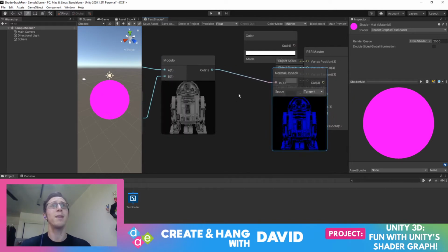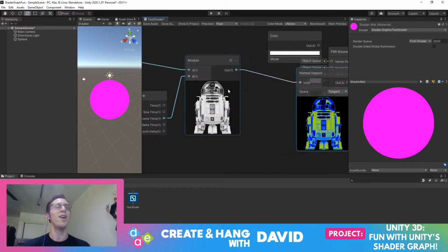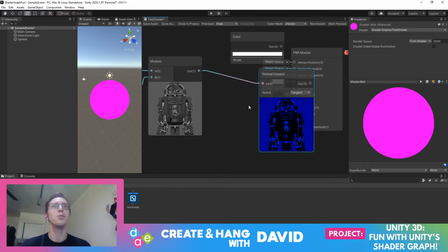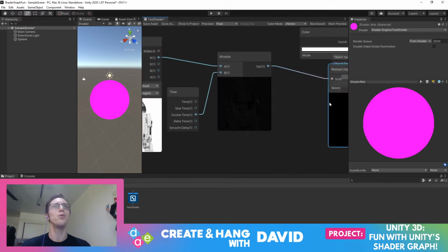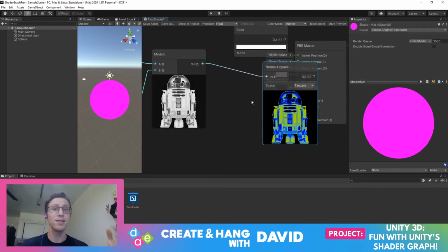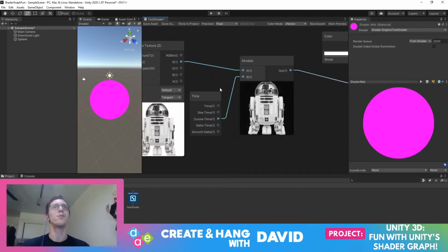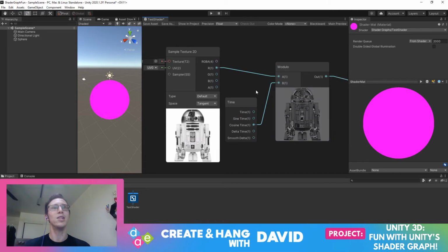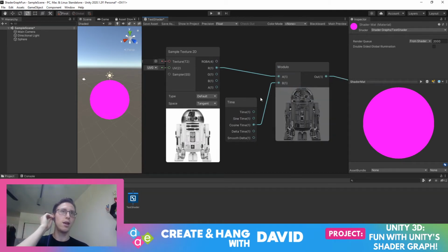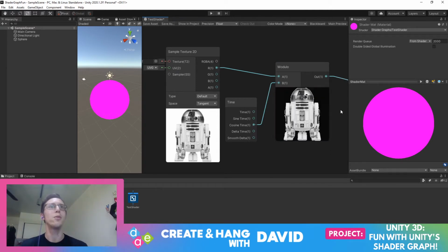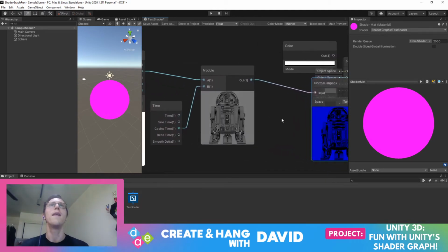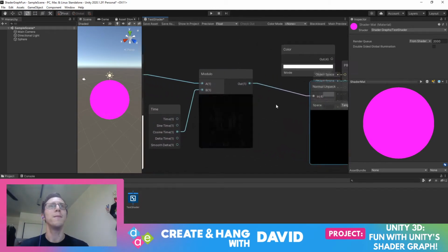Also, most of the time, you're not going to need to import a texture and then unpack it, quote unquote, into a normal, or into a texture, so to speak. Usually you would just create the normal beforehand in some 3D modeling software like Maya or like Blender, and then you would export the object that you're making with its normals and UVs all set up. But in this case, we're just messing around with what kind of effects we can get, and this is looking pretty funky already. So let's see, we have this one.